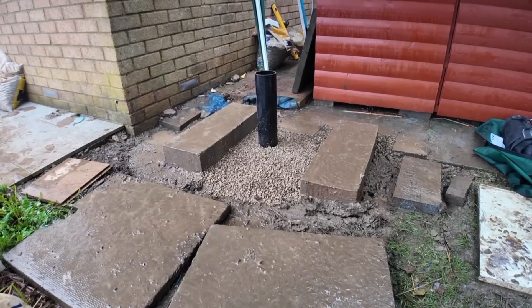The soak away is now in place. What we normally do is dig about 600mm below the ground — depending on the level of ground frost in the area — and put a four-inch soil pipe down directly below the drain-off from the heat pump, then fill it with 20mm gravel and a couple of bags of 10mm gravel on top of that. Now all we need to do is cut the soil pipe to the right height and we can get the heat pump in place.